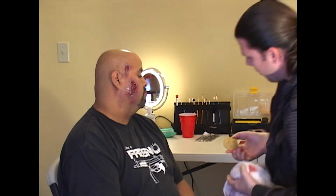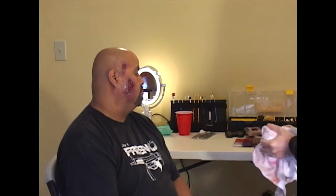Normally what we do at this point is wait for this to completely set up, and since it's heat activated, it normally goes pretty quick. But when I've got some corners, I start throwing on just the makeup I was talking about. Let's get a little bit or so, spray this really awesome stuff.